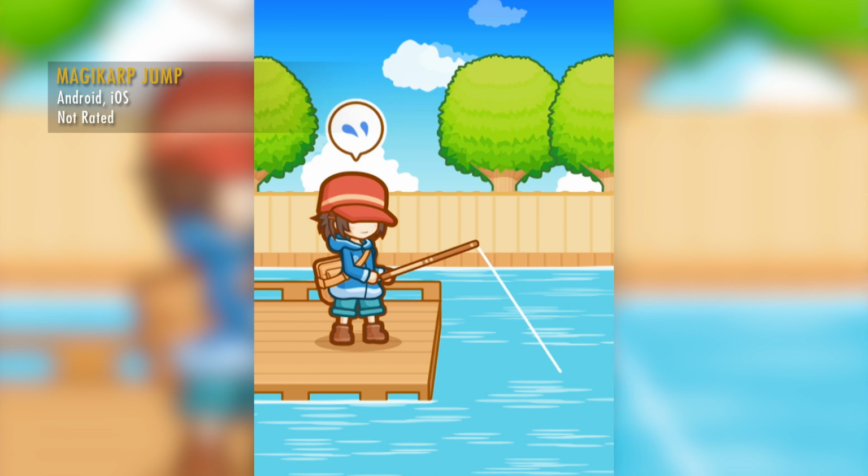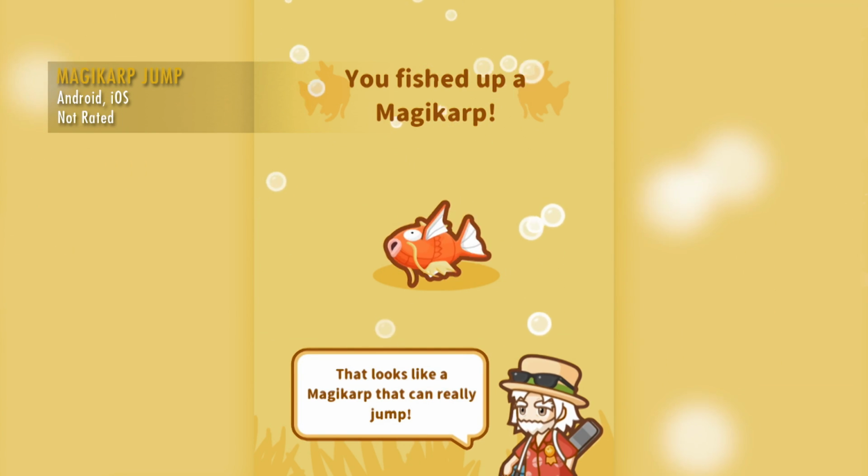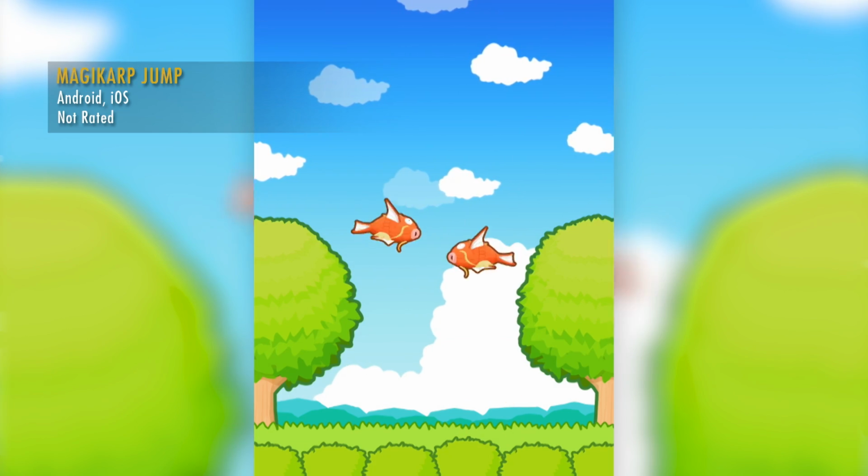Guys, I went fishing around and found a new Pokemon title called Magikarp Jump, and it's all about everyone's favourite useless flopping fish. The game sees you catching and training your very own mindless Magikarp to compete in competitive jumping leagues. Yes, jumping, because that's pretty much all they can do.